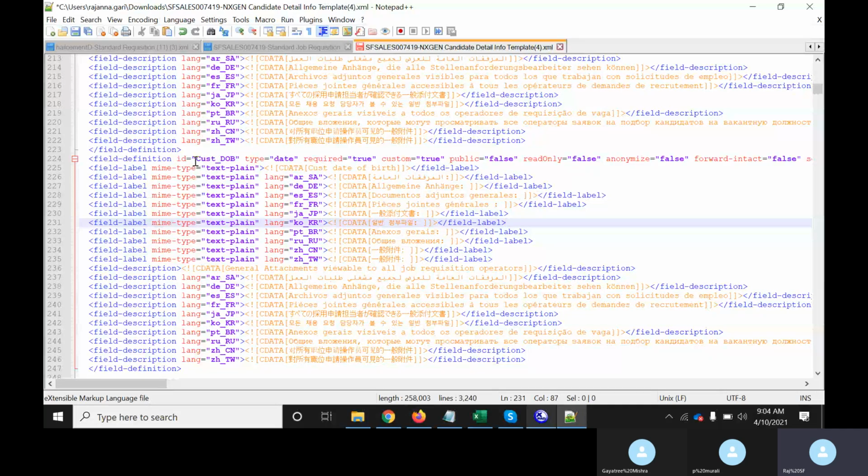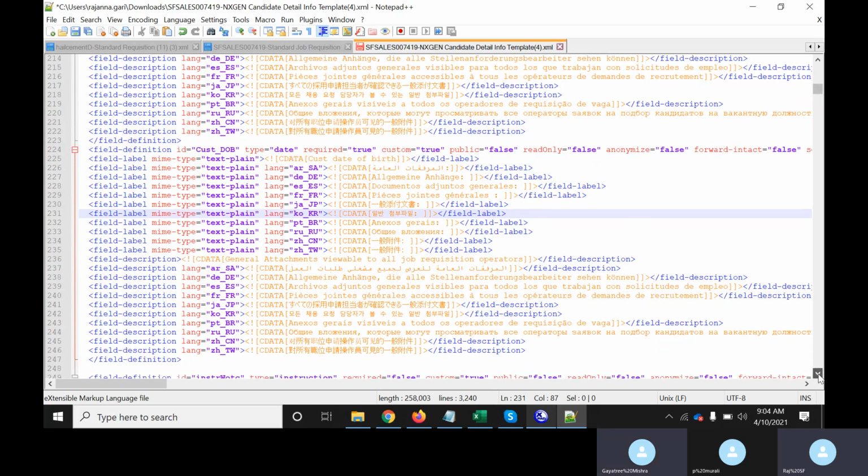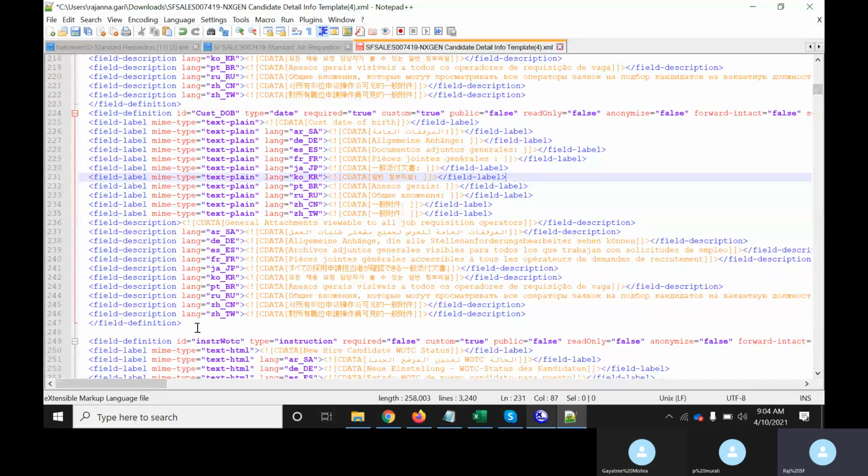The moment we see cust in the ID, you can easily identify which is a custom field and which is a standard field. So that is the reason for every custom field you mention cust underscore the field name. That would be very easy to understand.